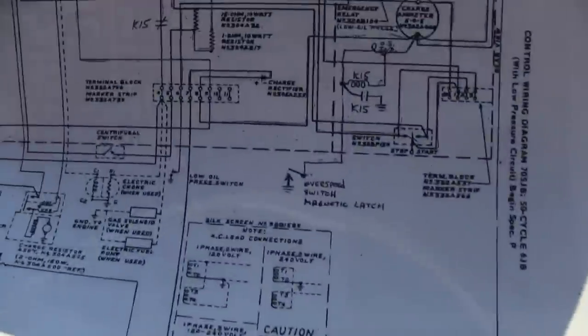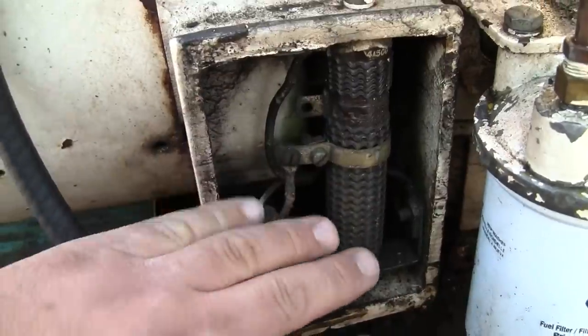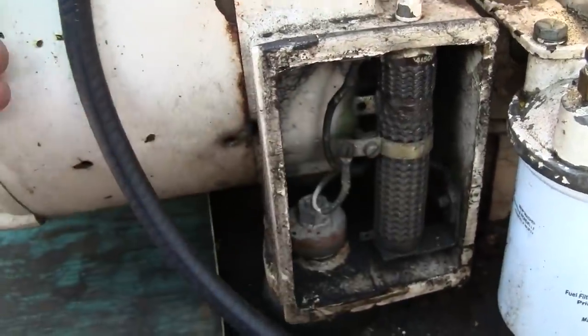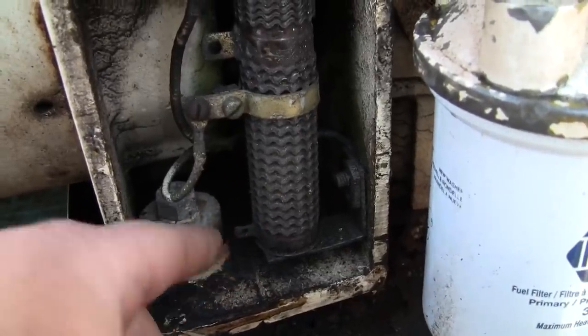We're back though. All right, let's take a look at that battery charging circuit real quick. It's extremely simple on these older Onans. Let's move over this way. So we got this big power resistor right in the air discharge, the cooling air from the generator end. So we got a big old ceramic resistor here.